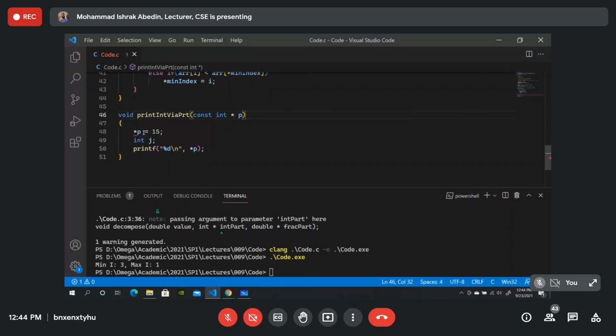Sir, but I think asterisk constant p is also necessary for avoiding error, because most of the time we would change the address unknowingly. Generally, once we pass a pointer to a function, it is rarely the case that we reuse that pointer to assign some other values to it. So we never do these kind of things.